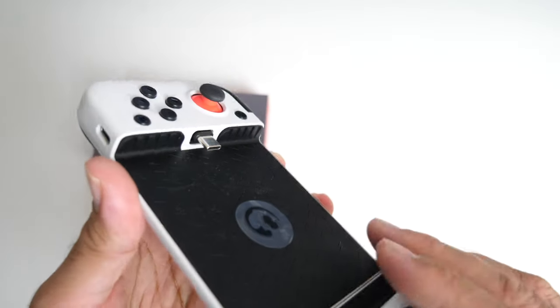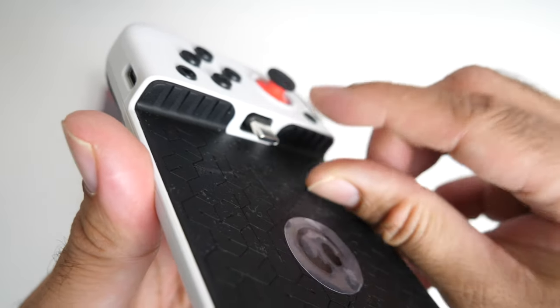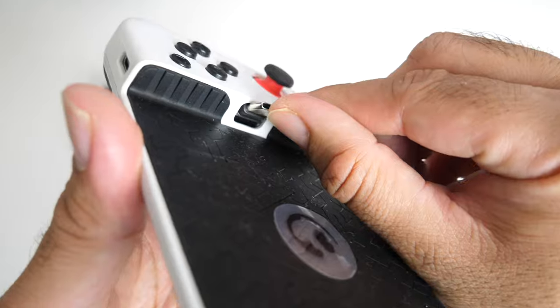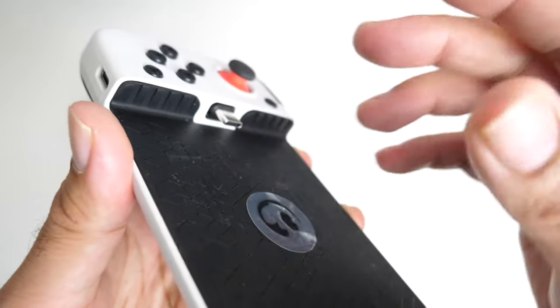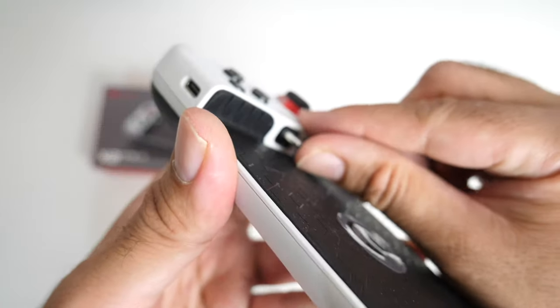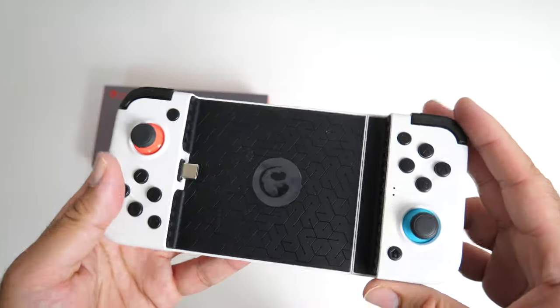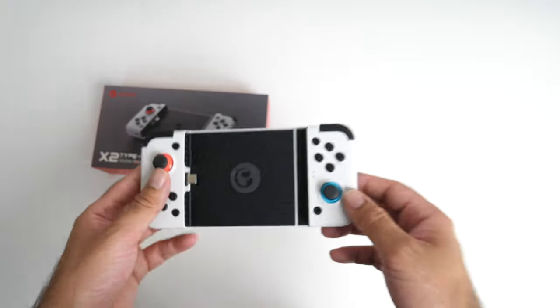Now, another beauty of this product is the USB-C port. Now, watch this, people. The USB-C port is flexible. It can go up, it can go down. So when you take your phone in or out, you don't need to worry that the port's going to get damaged. The port will move with your phone quite nicely up or down, and you can pull your phone out. So it's designed for safety, it's not going to spoil your phone.